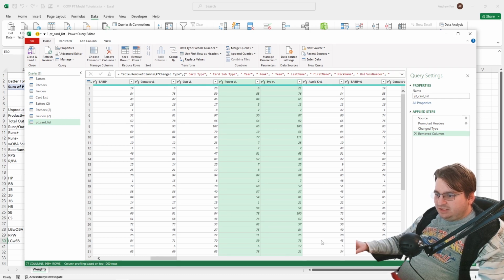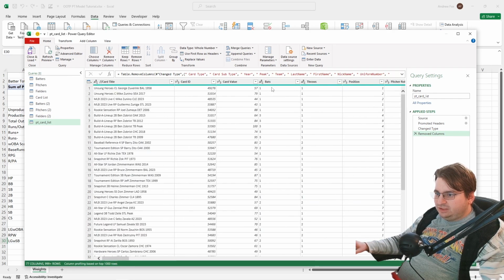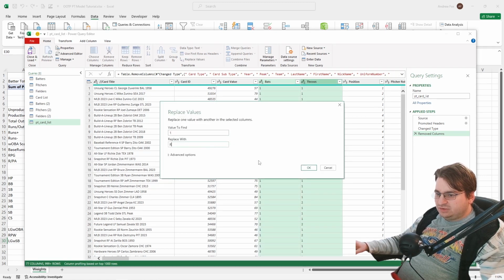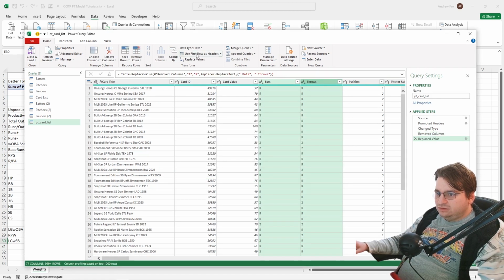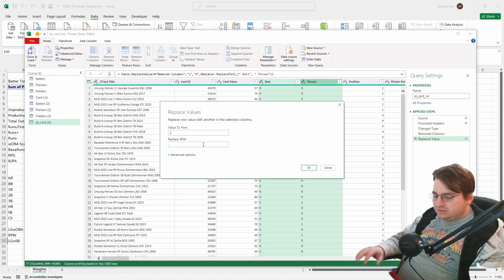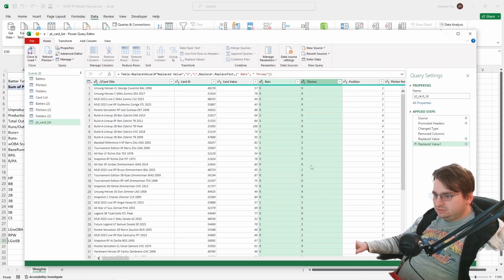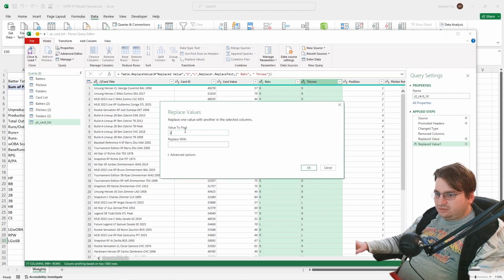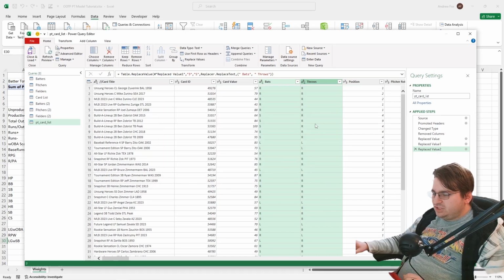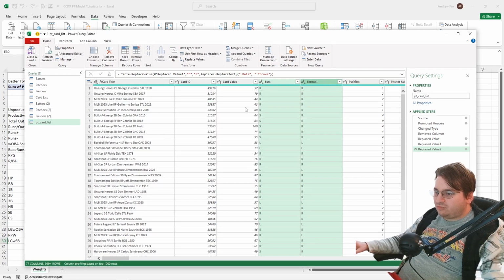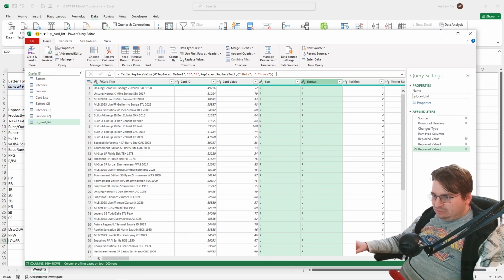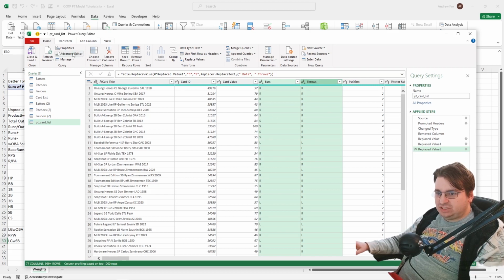Saves time. And now we scroll back over here, and these are text columns. So we highlight them, replace values. One is R. 2 is L. And 3 is S. There's not going to be a 3 in throws, but R and 1 and 2 are both the same for it, so rather than just re-highlight bats, just do it all there. I wish you could do that all in one step, but you can't.